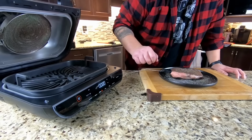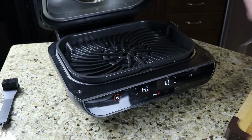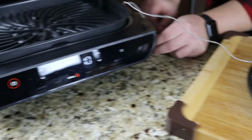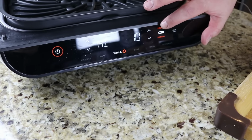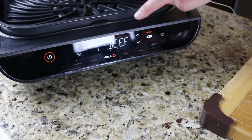All right, our second to last test is a steak. So we've got the meat probe inserted into our steak. We're gonna turn on our grill, and obviously we're going to go to grill. Now Jamie tells me that once you plug this in, which is just down in the corner here, some new options should pop up. Okay, preset or manual? You said, Jamie, preset is what we want to go with? Preset. Okay, so now you choose your desired cook.